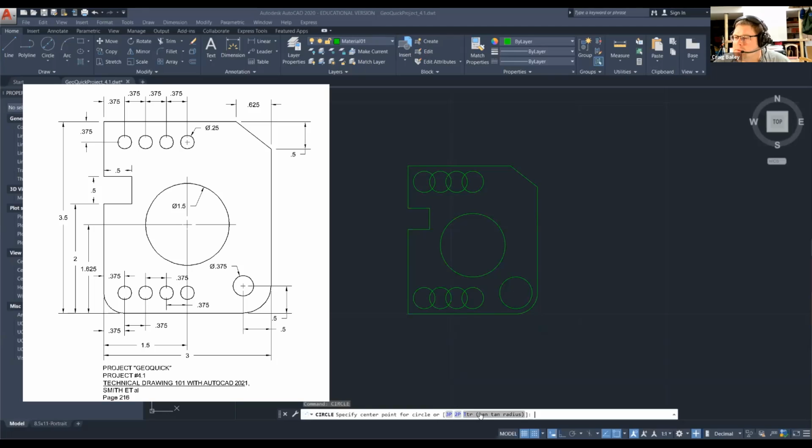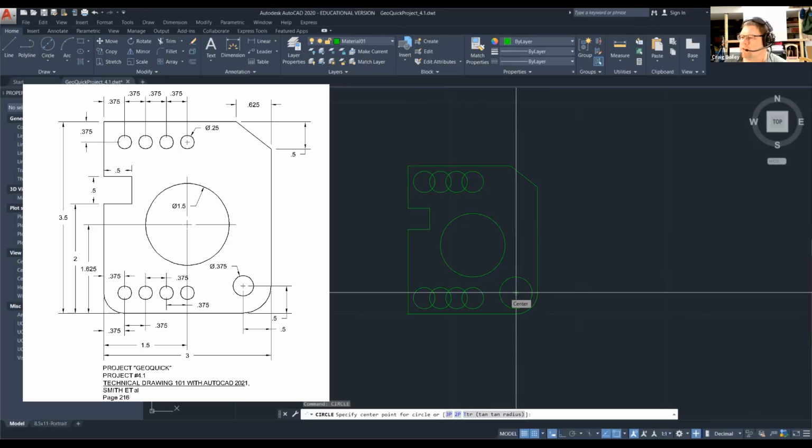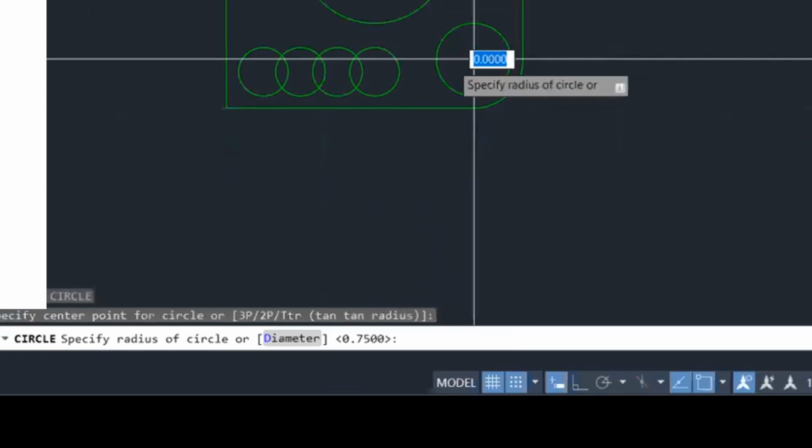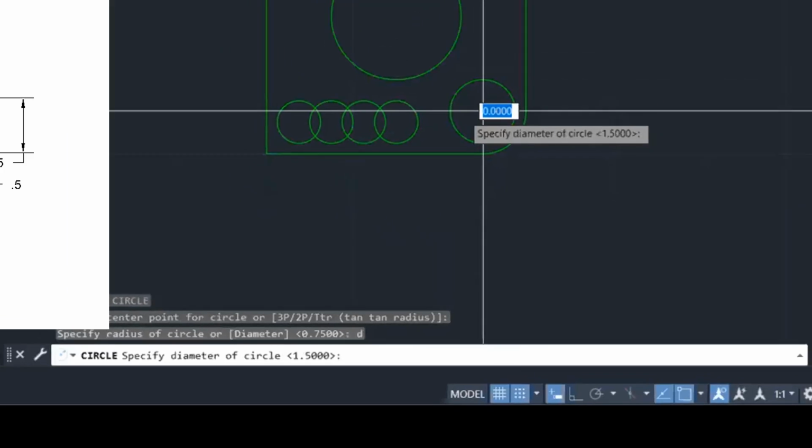Now go ahead and pick the center point. Let's do the lower right-hand corner circle. Now hold here. The command line is saying, okay, specify the radius of the circle, or, and then we have something in brackets, D. Type D right now. And what that does is it switches the command into expecting a diameter.